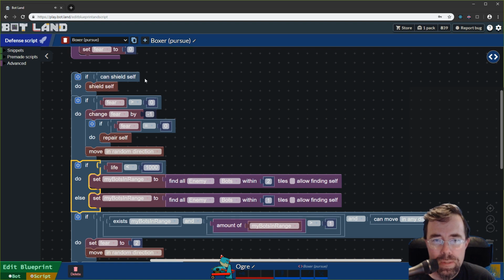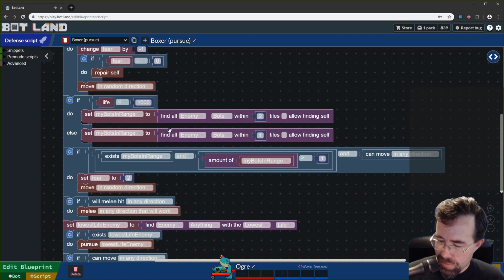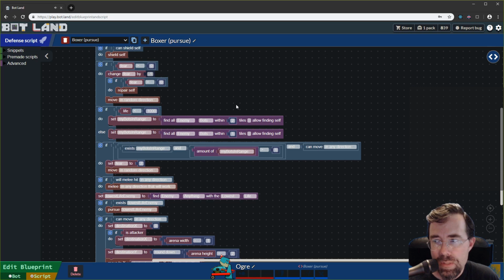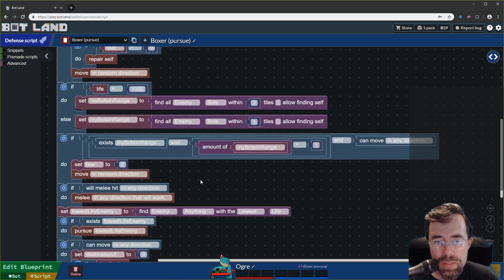Yeah, I kind of want the shield to always be on. Even if we're afraid, we should stop and shield ourselves. If we're not feared and we're shielded, or we can't shield, but our life is low... I keep wanting to use the mouse scroll wheel to scroll down, but it's always zoom. That's just me needing to get used to this interface.